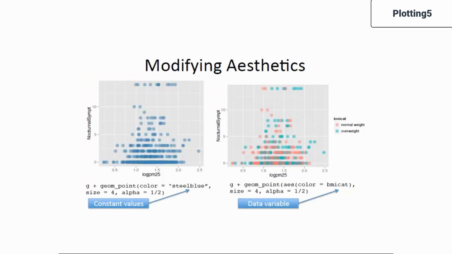So how do we modify the aesthetics, I mean the color, size, everything? You had a plot g plus geom_point, you had the points, and in those points you have multiple parameters you can pass inside. For example, you pass the model that was used as lm earlier. Here you can mention the colors used for modifying the aesthetics. So color equal to steelblue here, and color equal to BMI cat.